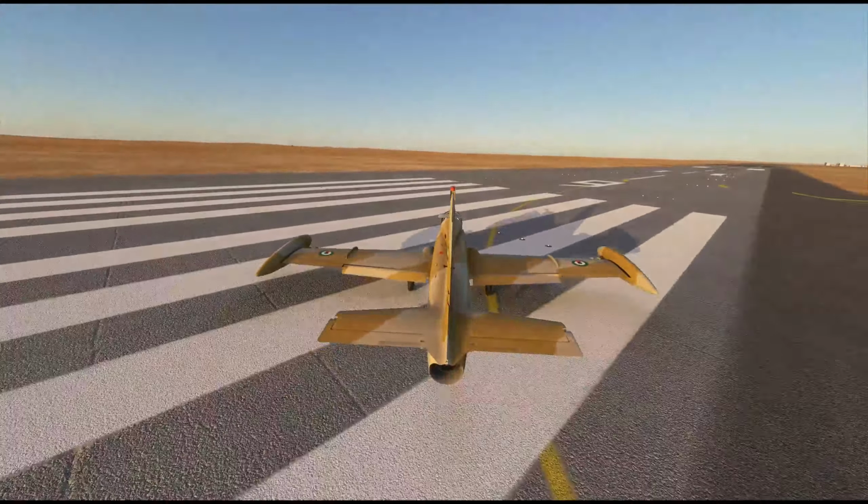Okay, so now we are in position. Let me just do a final check and make sure everything's kosher. Kind of hard to see with the sun all over this panel here, but hopefully that will go away once we take off. Alright, everything does look good.